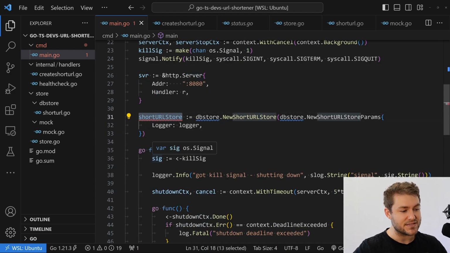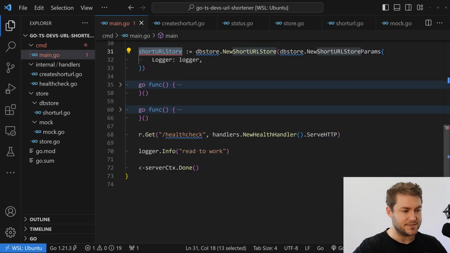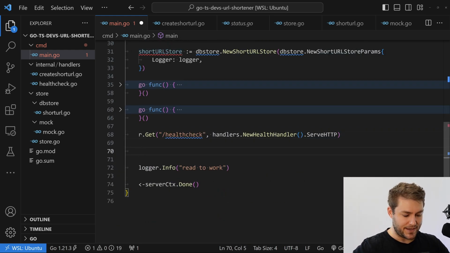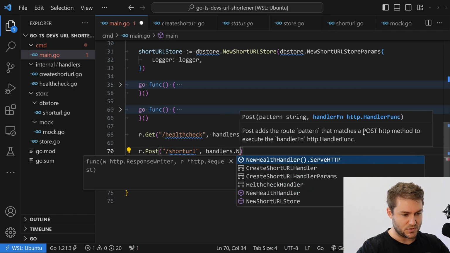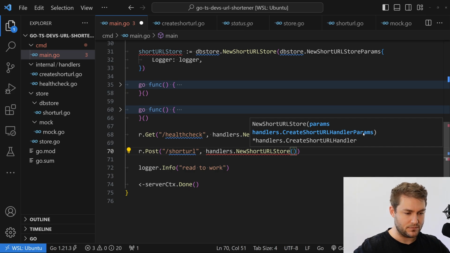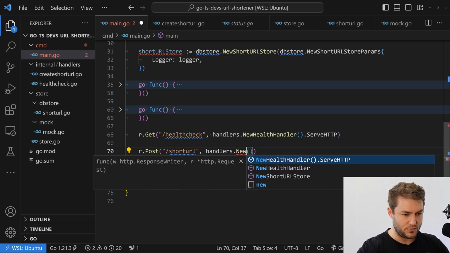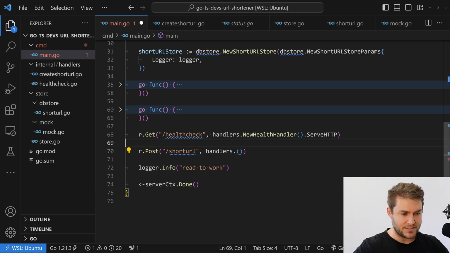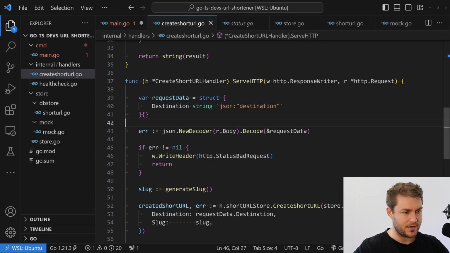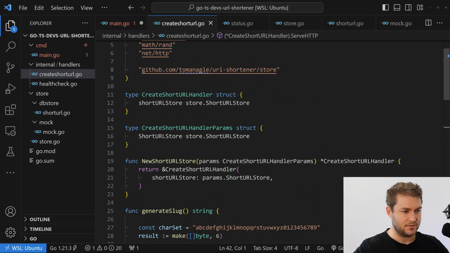Okay, so now that we have our store, let me just collapse these. We can create a handler. So I can say r.Post /short URL. And we can say handlers.New... and I think I may have named the new function incorrectly.